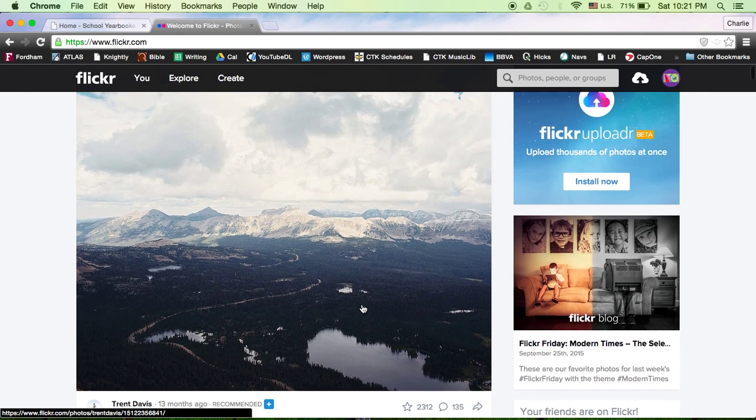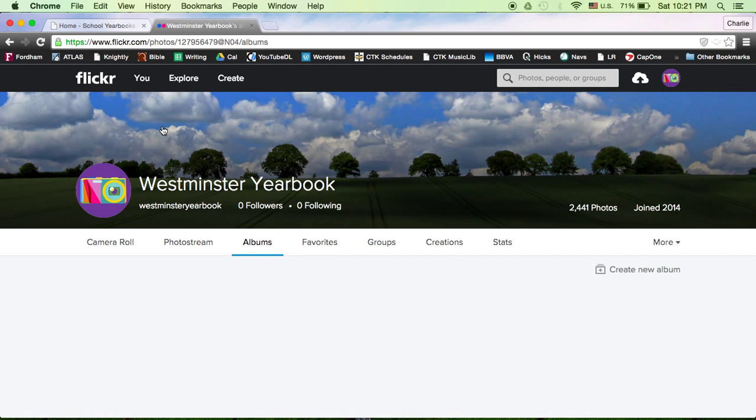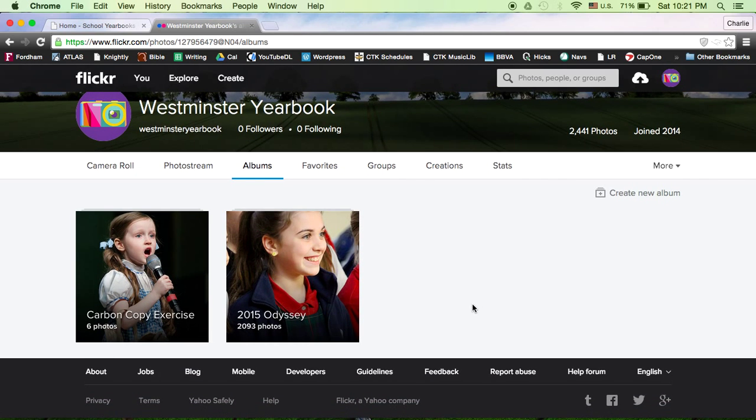There we go. Okay, looking in here, we can go to our personal menu, which is labeled appropriately You, and typically we'll be able to find what we need in the album section here. So you'll notice that I have created a new album just for this exercise called the carbon copy exercise. By carbon copy, I just mean I want you to make an exact replica of the page, text, photos, headings, and everything. This is everything from last year, 2,093 photos, which I think accounts for 1% of our storage space, so we're doing okay.